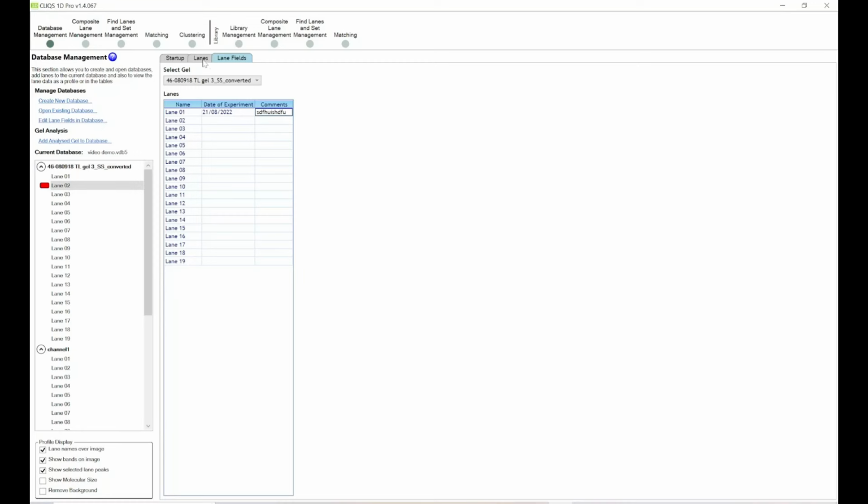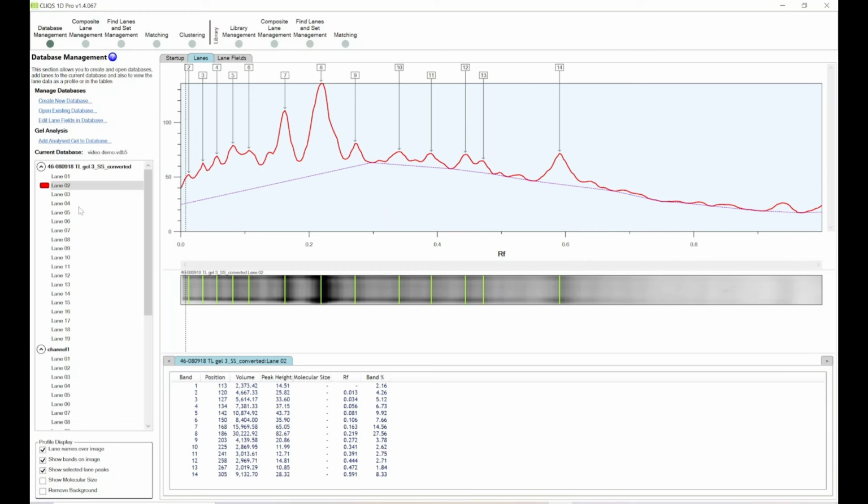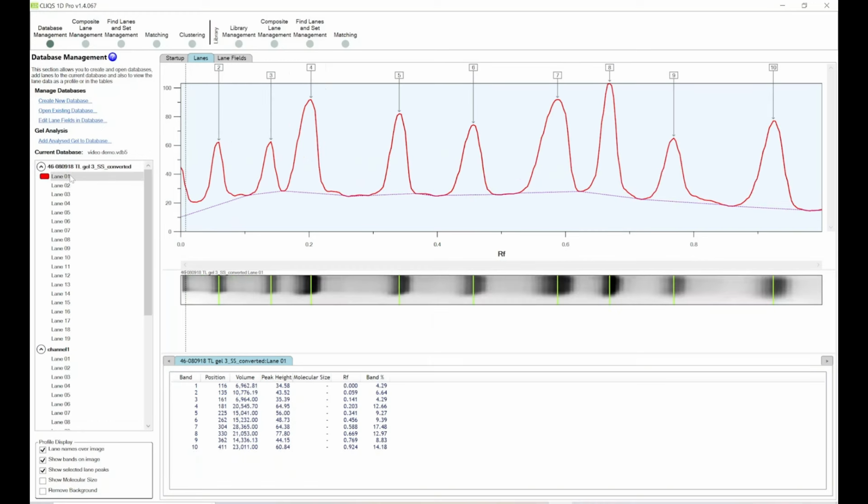So this is the first step in building up our database. It's including deciding which lanes we want to include, and if we want to remove any lanes. For example, if we ran the same molecular weight ladder on all of our gels, but we don't feel it necessary to include every molecular weight ladder with all of our gels because they're all run on the same one, you can right click and then just delete the selected lanes. So you can delete those from the database. So you could have essentially just one ladder or two ladders or three ladders within your entire database rather than repeating sections. Or if you brought in a gel that had some blank lanes and it was unnecessary to include blank lanes within the database, you could remove them that way as well.